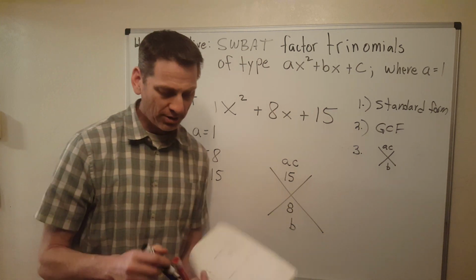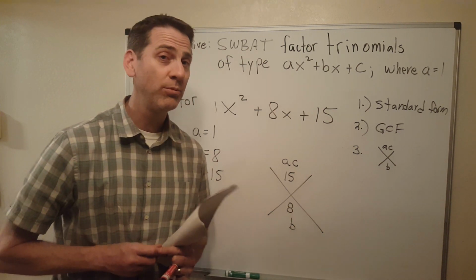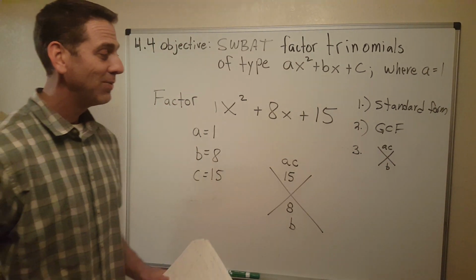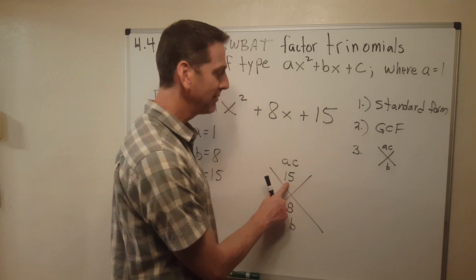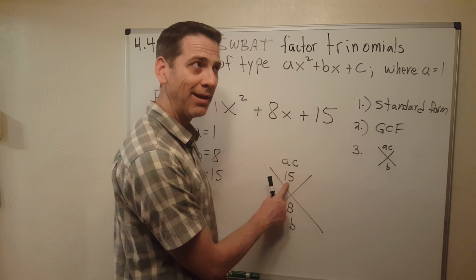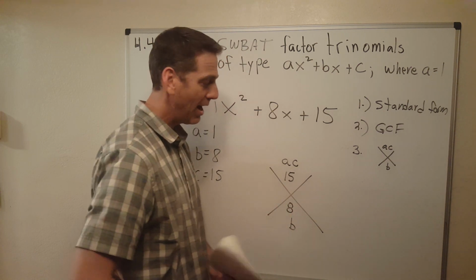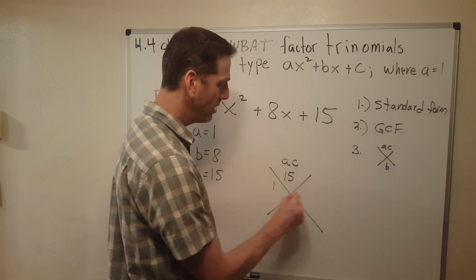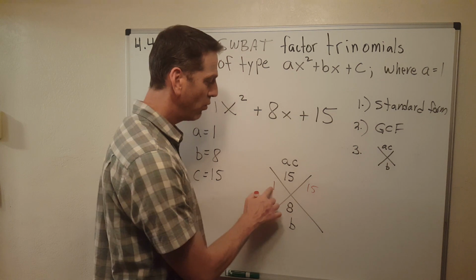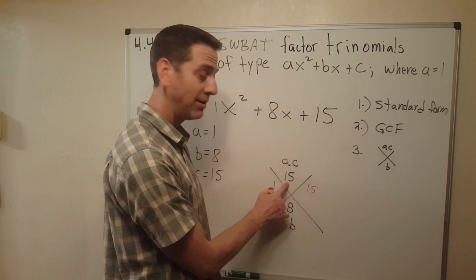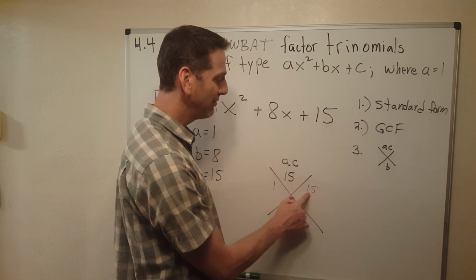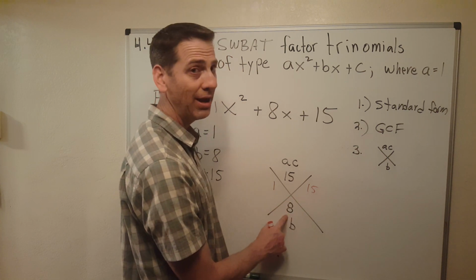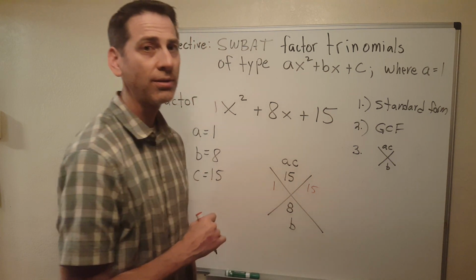Here's what I'm going to do. You might even know the numbers already. Can you think of the numbers? Well, there's two possibilities for getting 15 by multiplying. Let me use a different color here. I could use 1 times 15, correct? 1 times 15 is 15. But 1 plus 15 is not going to get me to 8. 1 minus 15 is not going to get me to 8. So I know that one's not going to work.